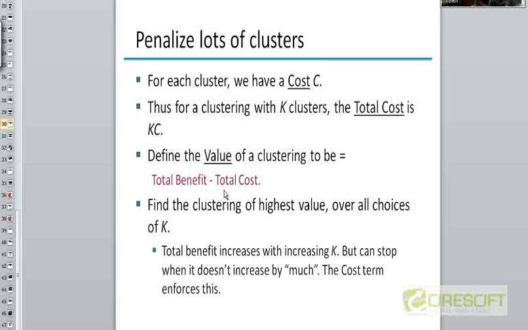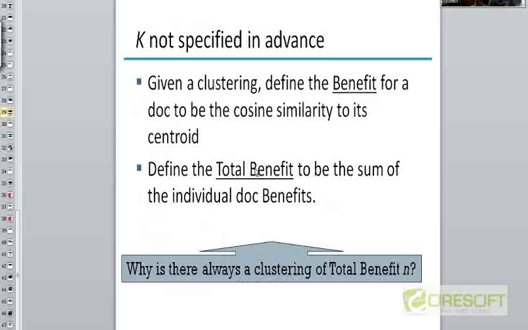We'll be avoiding both extremes, because if we have this kind of a function which takes into account both the benefit and the cost, then we won't go to the extreme of increasing the number of clusters to n, nor will we end up with a simplistic scenario where we just have a single cluster for all the documents. Is that clear? That's something we could try to do. This is some kind of an objective function which we could try to minimize.